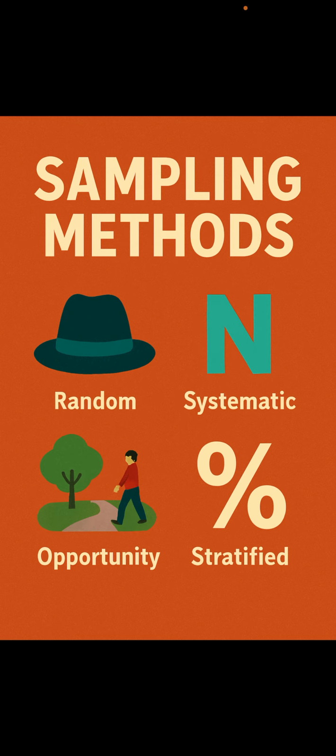Next choice is an opportunity sample. This is where you go to a location where you're likely to bump into people that match your target population. For example, if you're looking to run some research into mental disorders or mental health problems, a really good place to stand would be outside a mental health clinic. And what you do is you just walk up to people and you ask them if they would be interested in taking part in your experiment. This is a really good method because it's quick. However, it is considered the most biased method of the GCSE sampling methods.